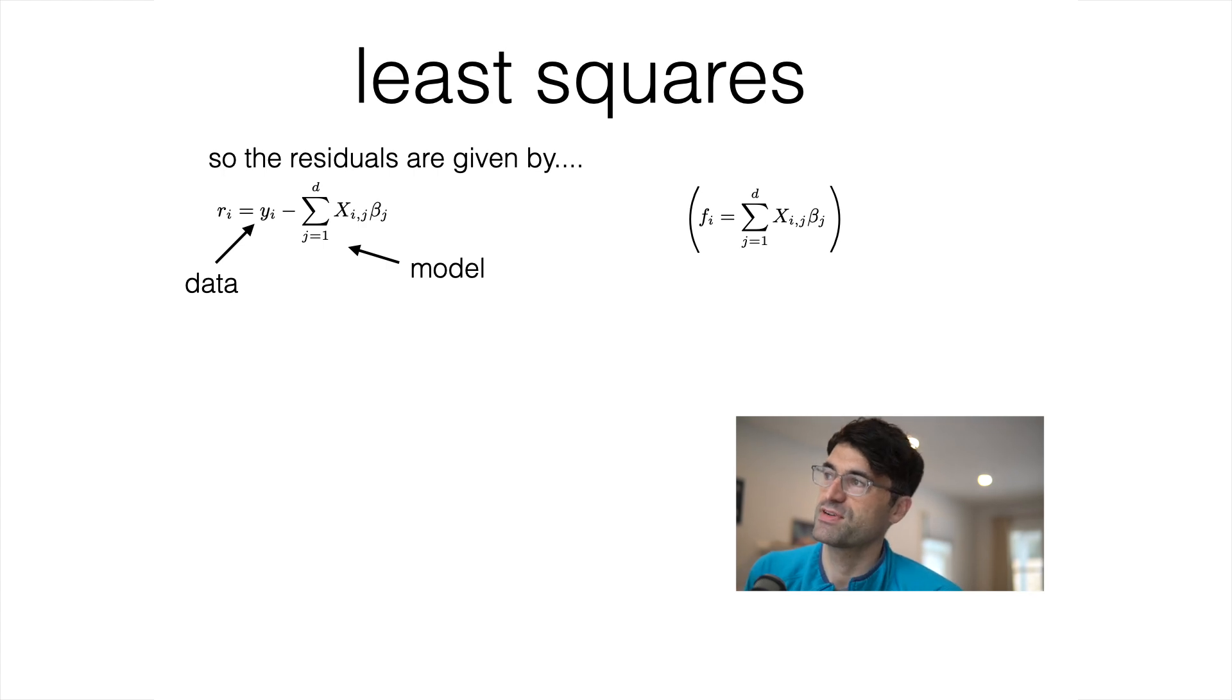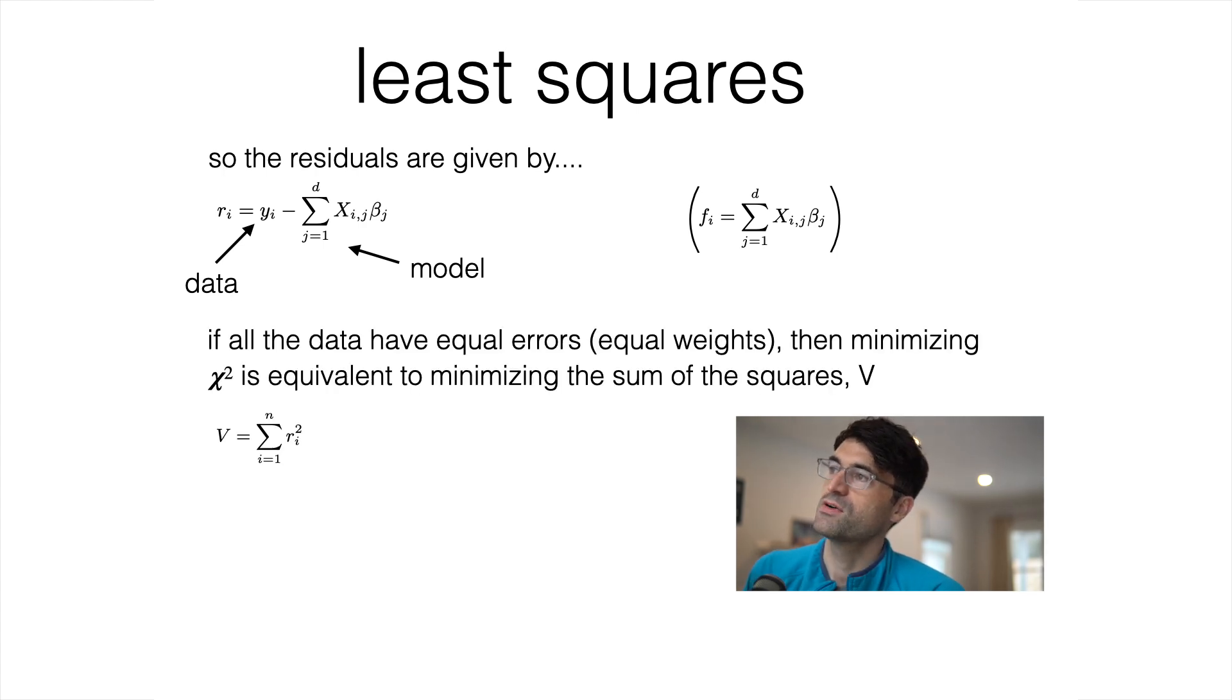The level of disagreement is characterized by the residuals. Rather than just minimizing the mean of that disagreement, we're actually going to minimize the sum of the squares. If you use the mean, the average disagreement is zero but there could still be one side that has huge negative disagreement and the other side has huge positive disagreement and they just average out to zero.